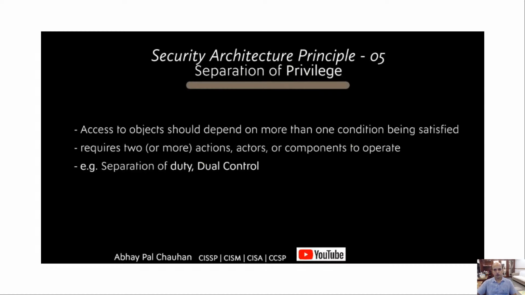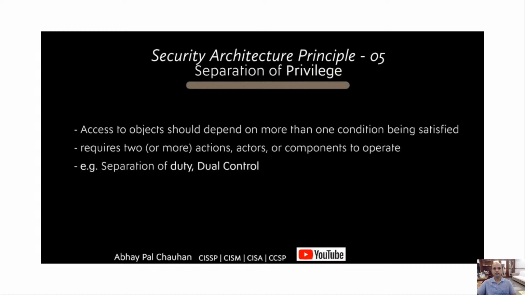Then comes the separation of privilege. Whenever we are talking about this particular principle, separation of privilege, then we can say dual control or separation of duty in any particular environment, whether it is a data center. In a data center we have different teams for a particular purpose. Particular persons are working in that team for that particular purpose only. So that is separation of privileges. Also in separation of privileges we can say dual control.